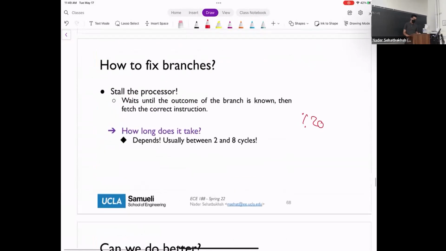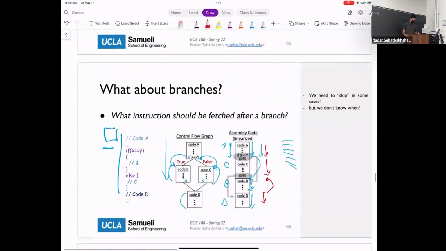We are saying that, okay, we have 2 options, right? What we can do is just take a guess. We assume that whenever we reach this branch, we think that it is either true or false, whatever. We can make that decision randomly and start executing those instructions.